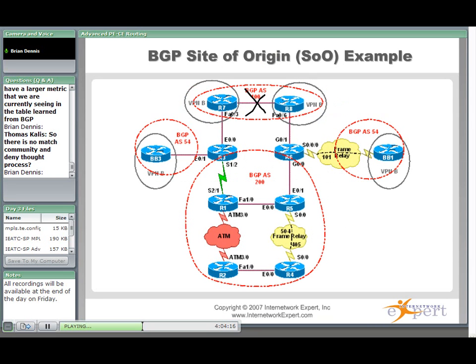No matter what, you can do AS override or allow ASN, and you're not going to create any problems. But if you become dual homed, say there's a link between 3 and 8, now you have the potential problem of routes coming in here and then heading back up to 3.